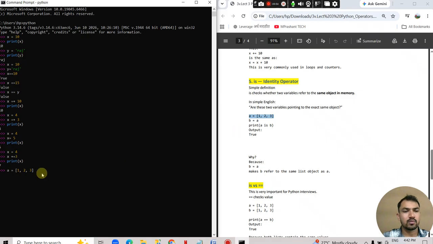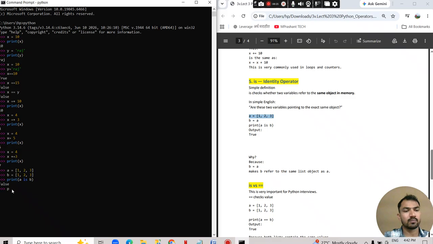If we write a = [1, 2, 3] and b = [1, 2, 3] with the same values, and print a is b, it will give False, because it considers them different objects. It is not comparing values, it is referencing different objects.